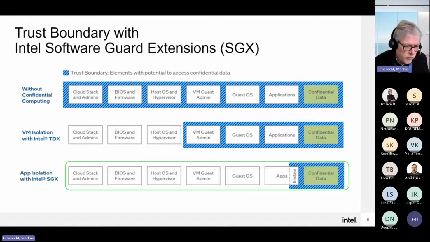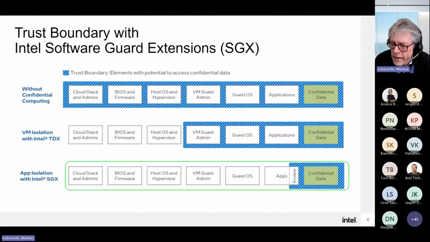We are focusing, however, today on Software Guard Extensions. And Software Guard Extensions, as you see here, is a technology that's been on the market since roughly 2020, 21, I can't really recall anymore.